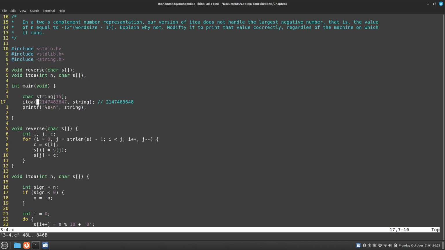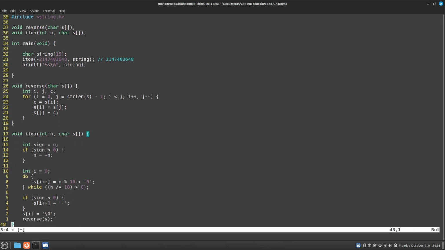Now the question is, what is this problem? I'm just going to delete this comment. No, I'll leave it. Right, what is this problem? Well, the problem is here. Well, actually, let's just talk about 2's complement number representations. Say my system actually has integers represented with 4 bytes or 32 bits.